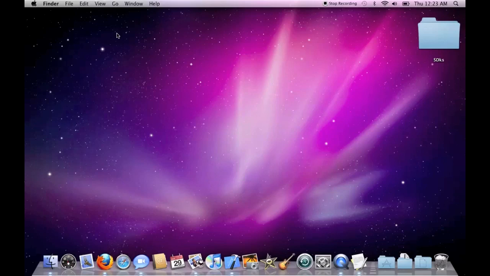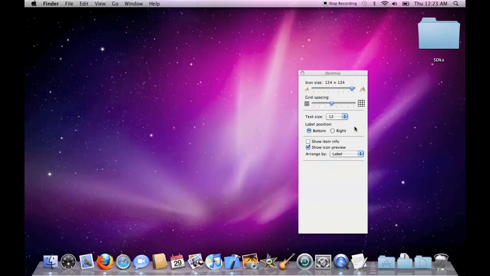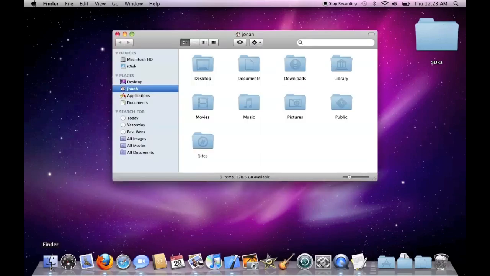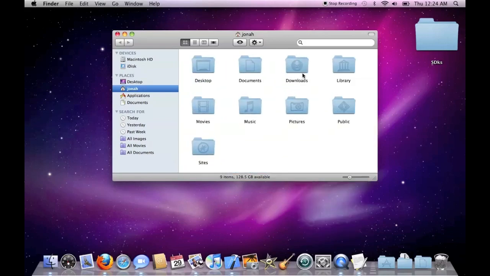And this is probably the most useful Mac tip. One of the most useful ones is how to view viewing options in any folder. So on my desktop, I want to press Command J. Now I see the desktop preferences, I guess, for the icons. I can change the icon size. Watch this folder when I drag this up and down. It changes the size. I can change the text size to whatever I want. You can change how it's arranged. It's really handy. And you can do that anywhere, not just your desktop. You can be in any place in Finder and customize anything, really. It's a really handy shortcut.